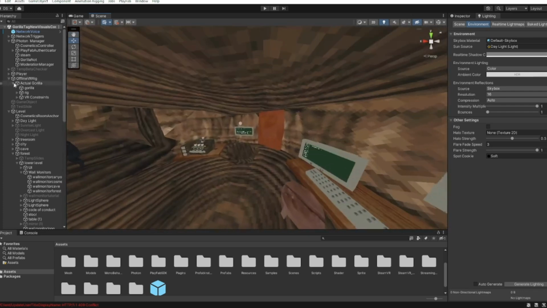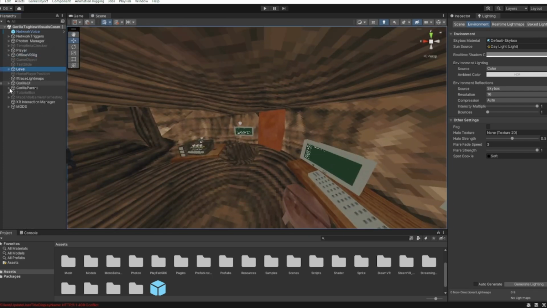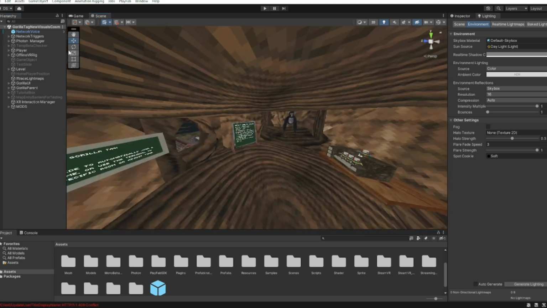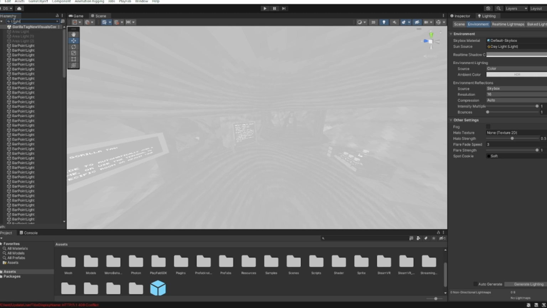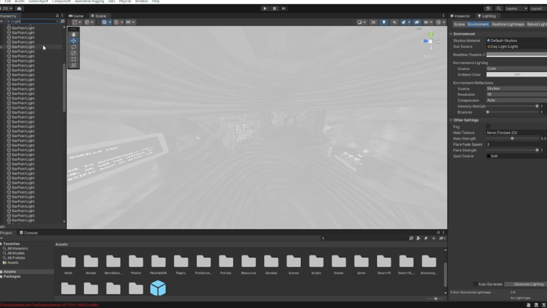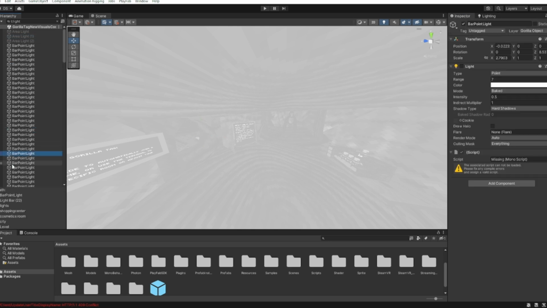But I know one more thing to make it look even better on Oculus. It'll only look better on Oculus. Then you're gonna want to click on the hierarchy search thing, T, the 2 dots, and light. As you can see, this is all the lights. This isn't models, just straight up lights.